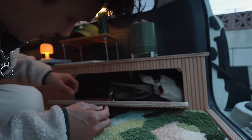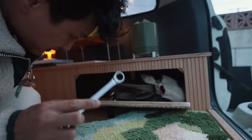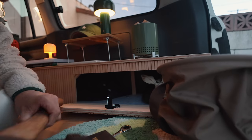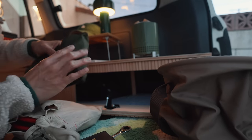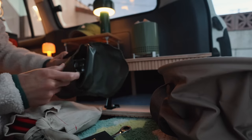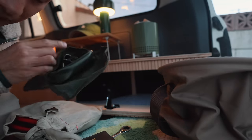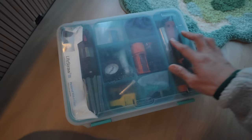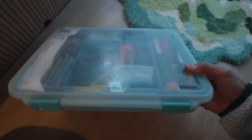What do I have here? I have a little ratchet wrench, some magnets, a collapsible bucket, an axe, jumper cables, a collapsible shovel. It's probably kind of dirty, so I'm not gonna take it out. Honestly, I forgot what I put in here. Let's see, some microfiber towels, and then some tools that I always need, my emergency kit. So that's basically it.